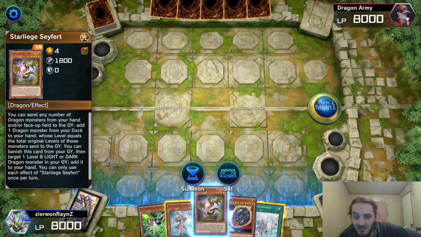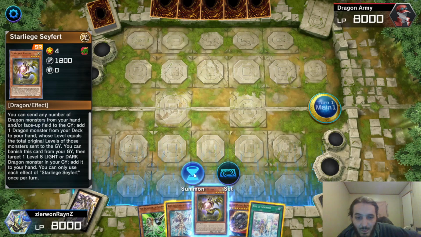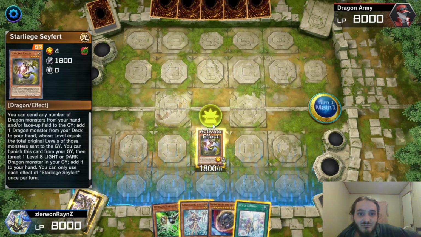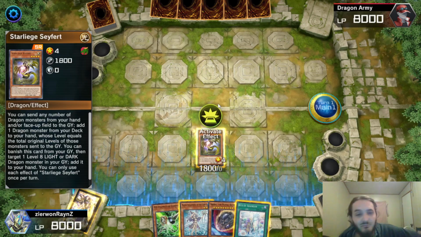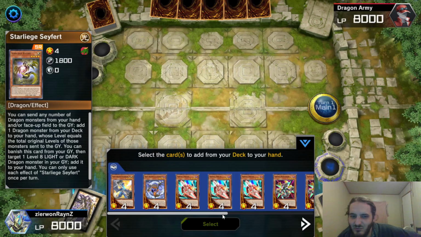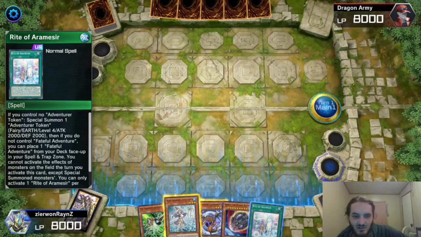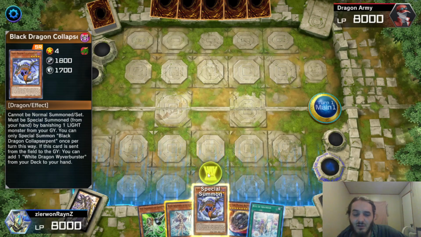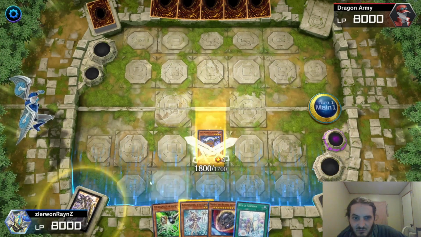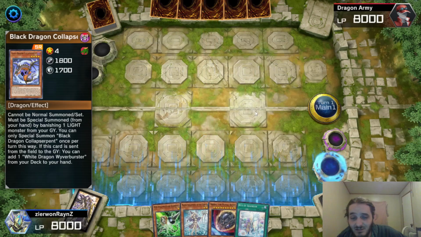I'll go over the deck list at the end, but let's just summon Star Liege Seafert. What are you doing, cat? Alright, we're going to use the effect of Star Liege Seafert, even though in a real game I'm not 100% sure if I would use it. But because it turns off the Rite of Aramis here, that's the safer play. The rest of the hand is completely dead. I'm surrounded by cats, that's all the noise going on. Don't worry, it's just cats.